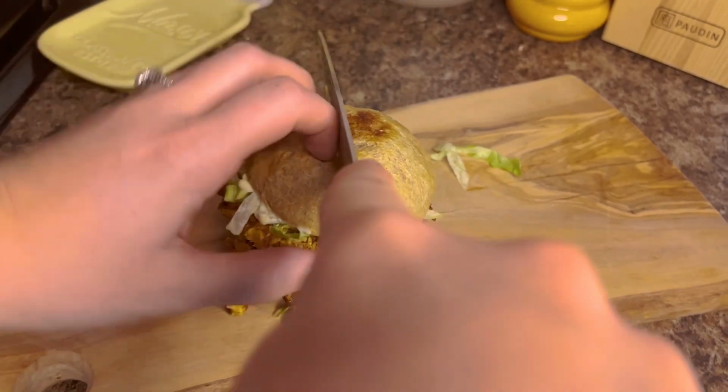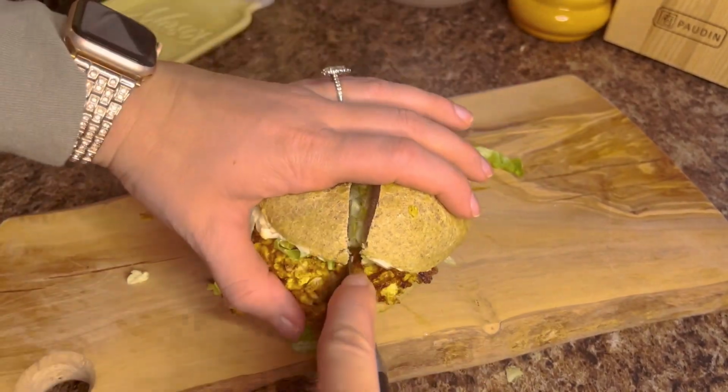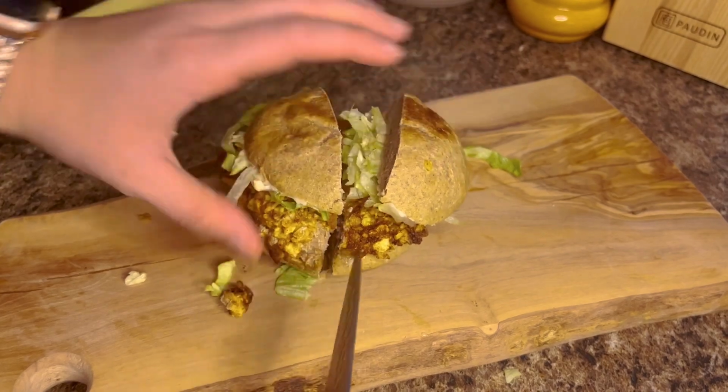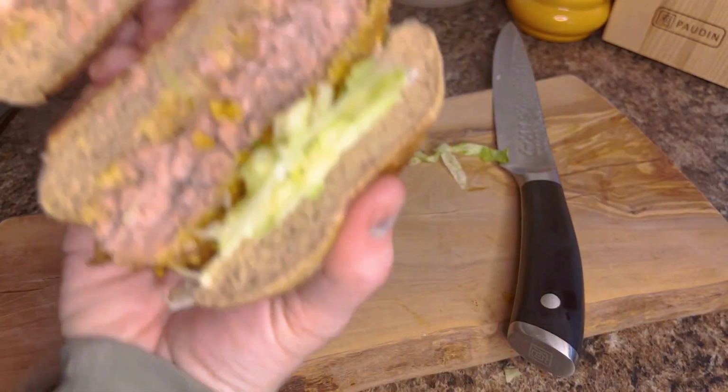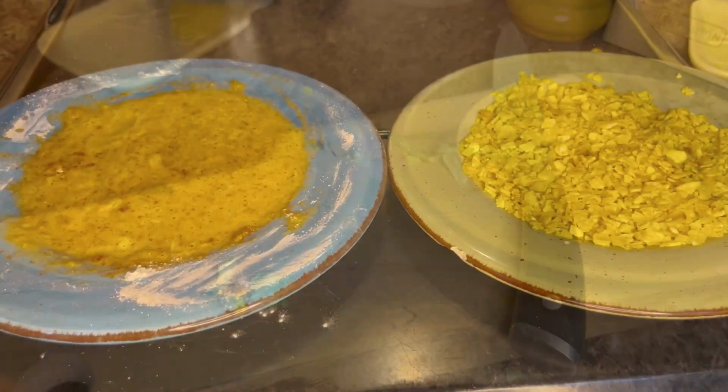All right, guys, today we are making a paleo McChicken with homemade burger buns, which I will post the recipe below. If you guys want me to show you how to make them, I totally can, but they were really, really good and paleo, which is great.